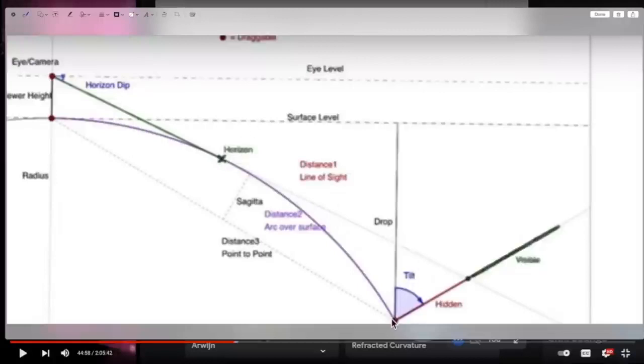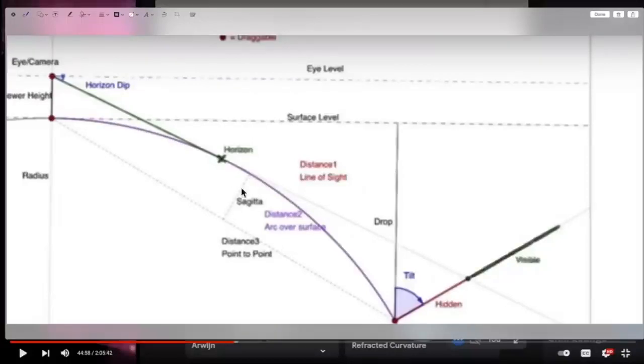And when you get down here to the target, notice that there's also a tangent line here, and this is a perpendicular line to that tangent as well. So there's a right angle between here and the surface at the location of that tangent line. Notice that there is a chord distance between the 2 points, and there's a distance along the surface of the Earth. The distance along the surface of the Earth is longer than the chord line.